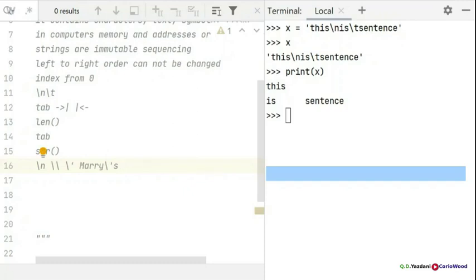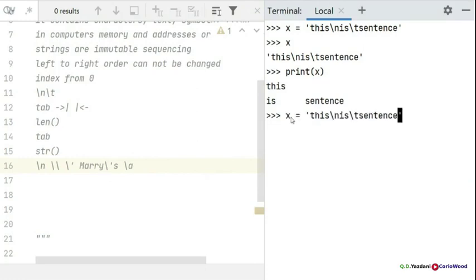And you guys can put a bell, for example. So if you can put it here, and you guys can put a, and if you print a, see there's a bell, there is a noise.